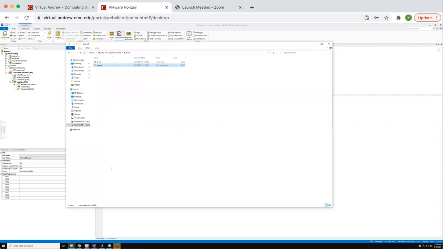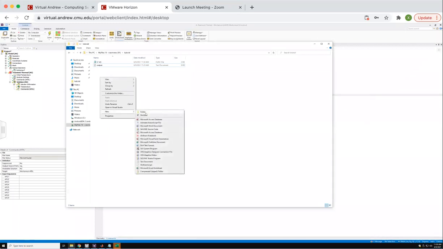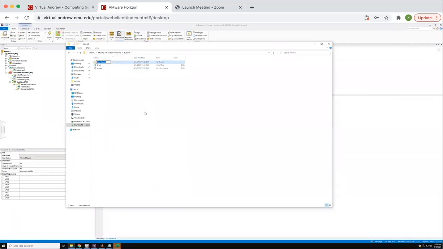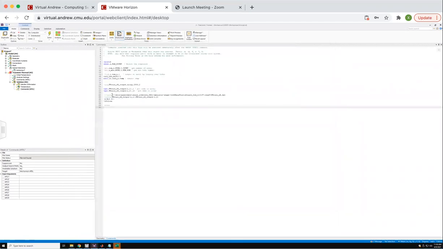On this computer, let's just write the file over here. We call it tutorial. Copy. And paste.